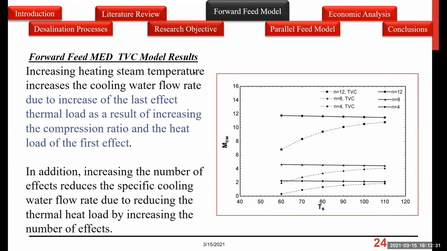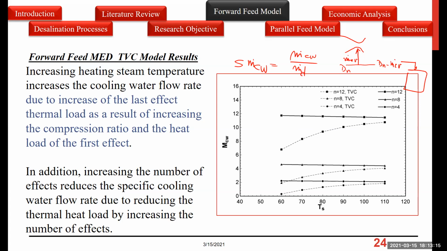Again, the specific mass flow rate of the cooling water is m dot of the cooling water divided by m dot distillate. Here, because the TVC is going to entrain some of the vapor, the quantity, for example, is dN. So this is going to be dN minus m dot entrained vapor going to condense in the condenser. So we need a smaller size condenser.